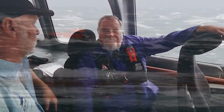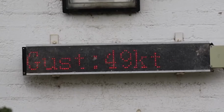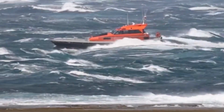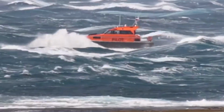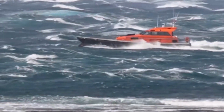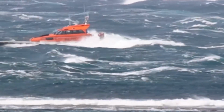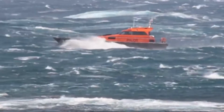30-metre waves. Yeah. You occasionally get in the heads, especially with the southwesterly, there's a swell coming up from the southwest, hits the continental shelf, and the actual amplitude of that swell wave just increases exponentially, sometimes 3 or 4 times what it might. So if you get a 10-metre sea, you can knock it up to 20 or 30 metres quite comfortably. How would you rate the RIP at its worst in comparison to... In terms of the weather conditions and the degree of difficulty, it's amongst the top 3 or 4 in the world as the degrees of difficulty. Really? Yep. So that's how dangerous it is.